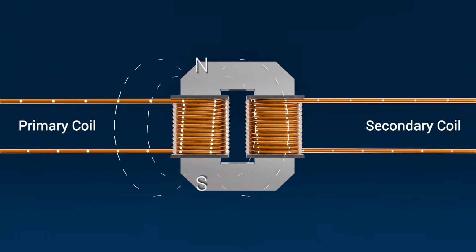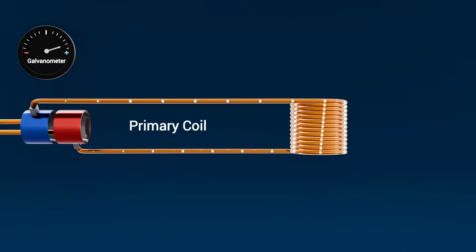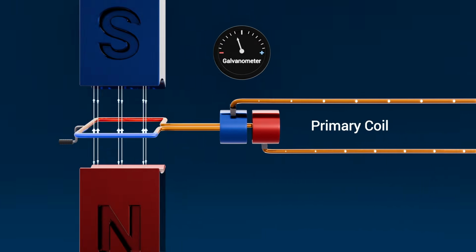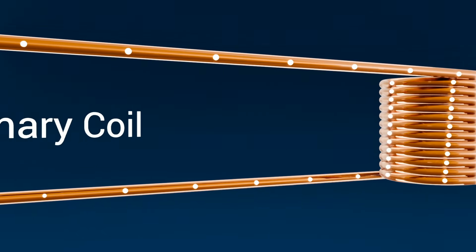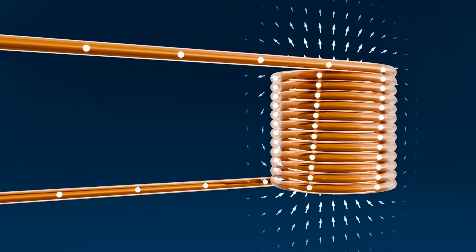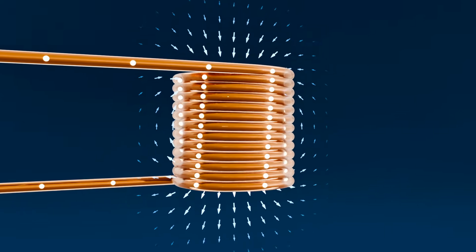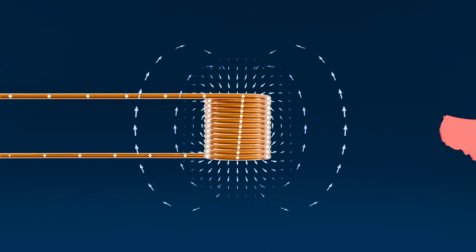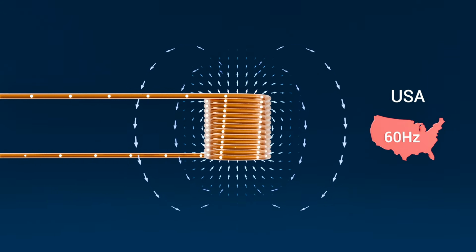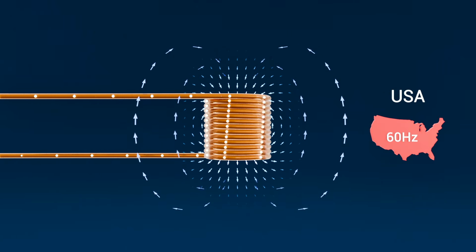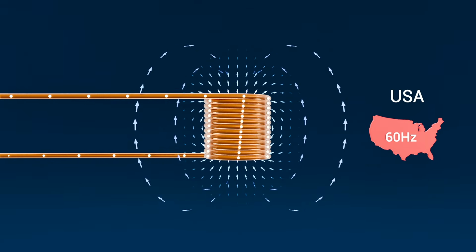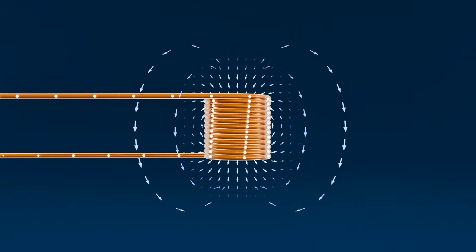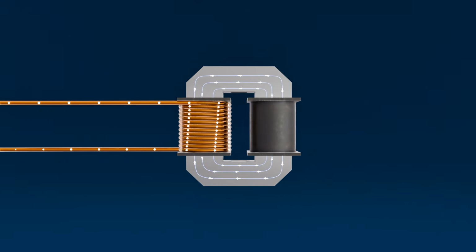Let's picture it like this for a second. Imagine a coil connected to an alternating current, AC, voltage supply. This is our primary coil. As the alternating current flows, it produces an alternating magnetic flux. If we take the US supply as an example, that's 60 Hz, meaning the current, and thus the flux, is changing direction 60 times a second. This rapidly changing flux spreads through the transformer's magnetic core.